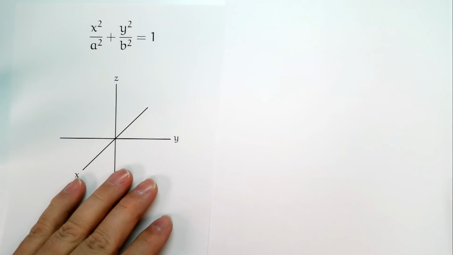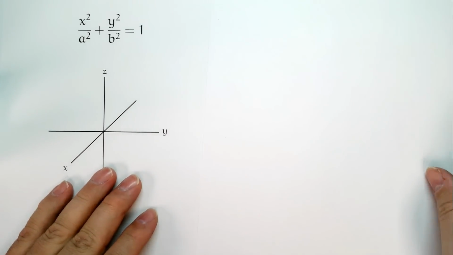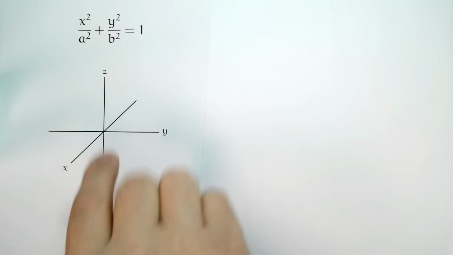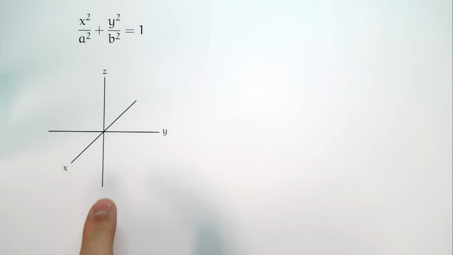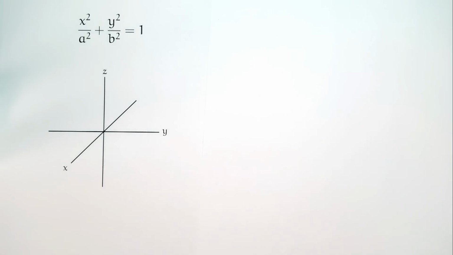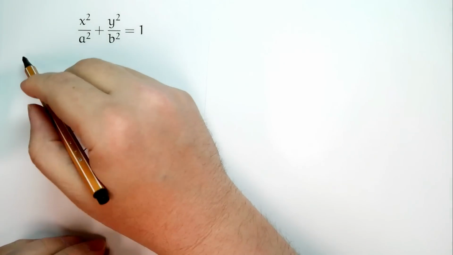All right, we're almost done. So how do we finish up? We're going to talk about the following, which will actually be a shape we've seen before. x squared over a squared plus y squared over b squared equals 1. Now, you look at this and say, wait a second, you've drawn the wrong space, because you've put a three-dimensional set of axes here, implying it's a three-dimensional thing. But clearly, it's only two-dimensional because there's only x and y. There's no z. In fact, z is missing.